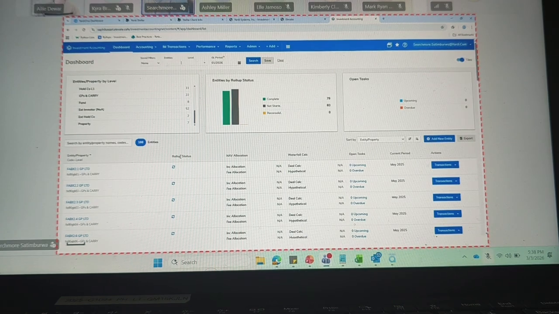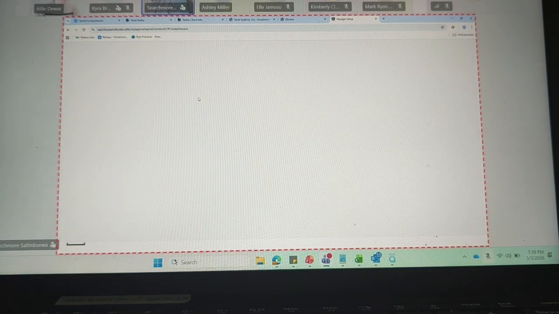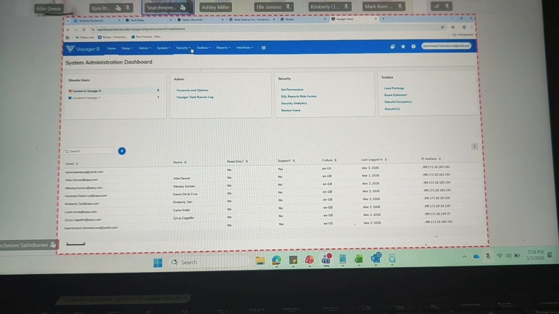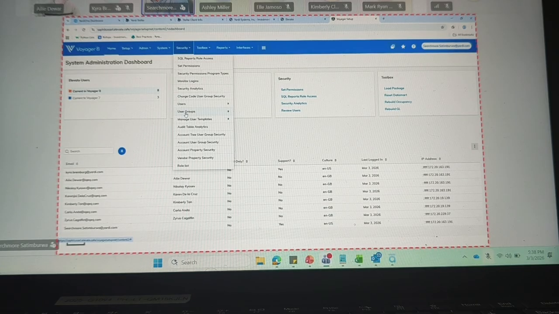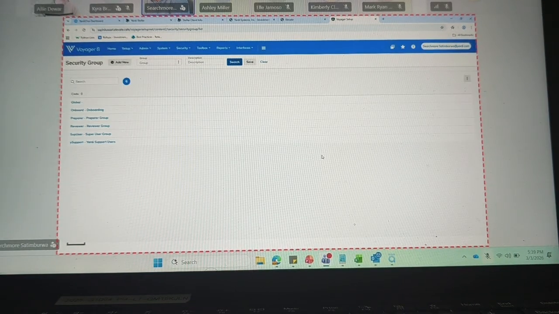That's a good point. Like I said, V8 is just the body. So those filters are already coming from 7S. In Voyager, all your security settings, depending on the group, will be here. If I review a group, it will specify the group.